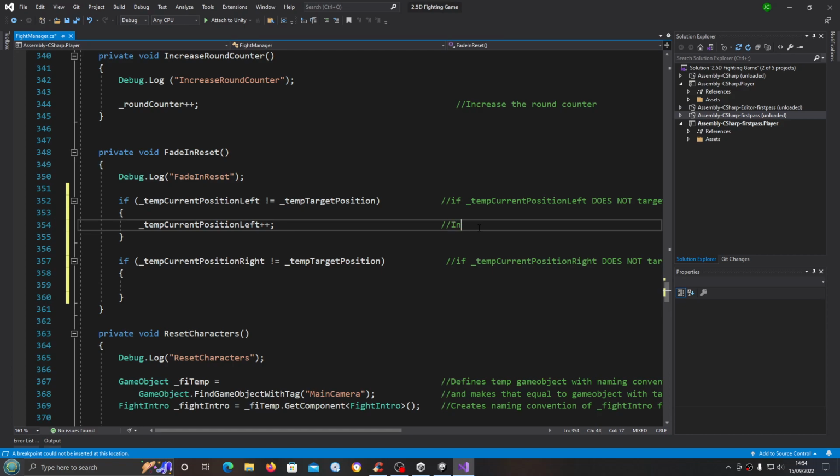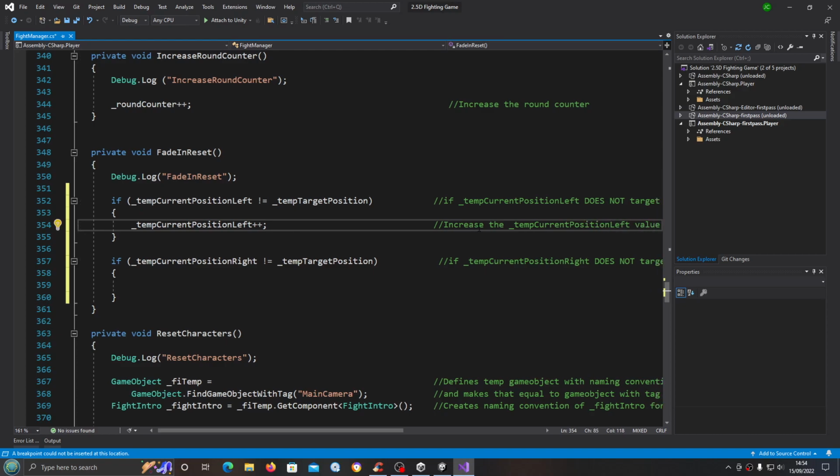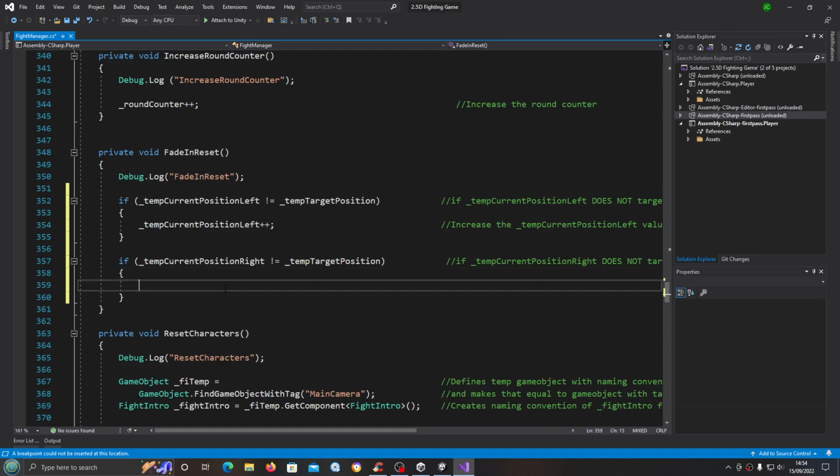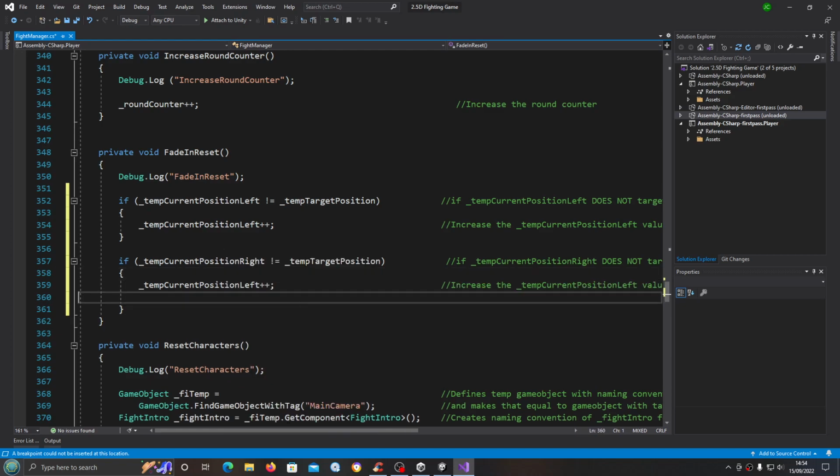So we'll say increase the temp current position left value, and we'll paste that into the if block for the right. Obviously we're going to change that to current position right.